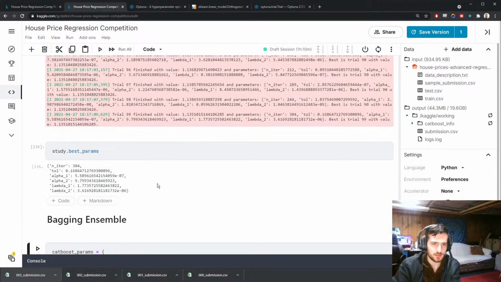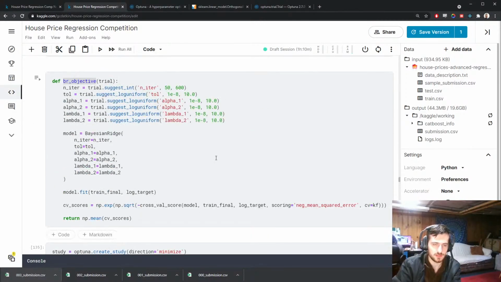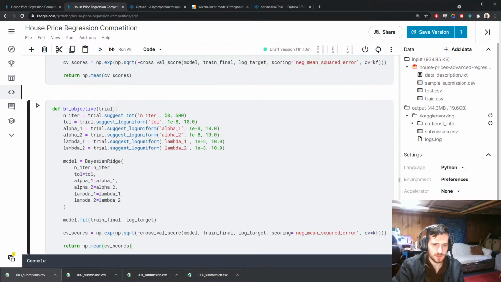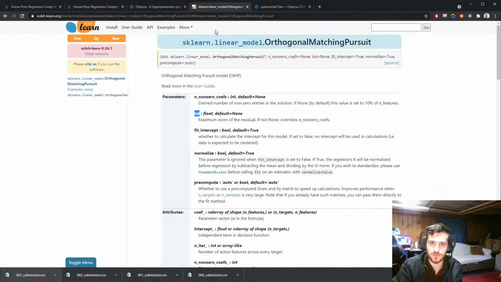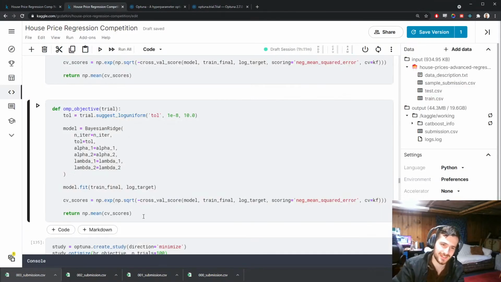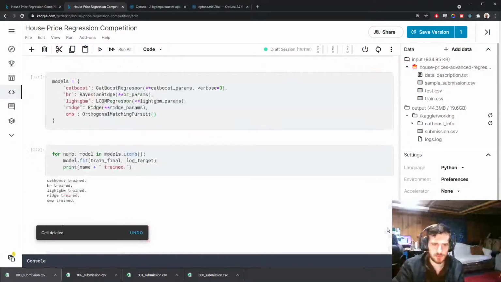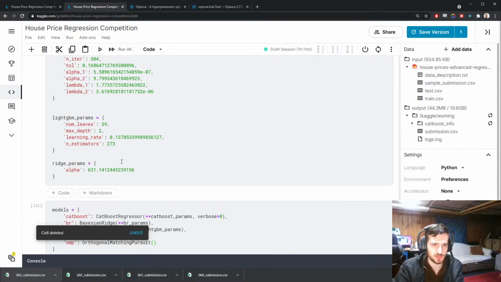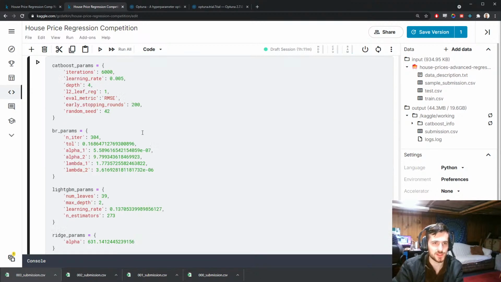Okay, and then let's do the OMP study. This one will be much, much quicker. So let's copy this. This will be our OMP objective. Only difference is that we're not using any of these, just tolerance. And the default value for tolerance is None. Oh, this is weird. Okay, I'm not going to do this. Just going to leave it. So we just did one hyperparameter optimization. The rest I'm just taking from my other notebook. And for OMP, we're not going to even worry about it because there's hardly anything to optimize there.